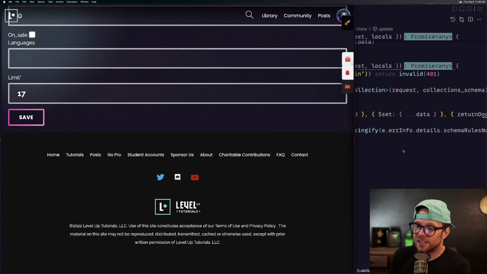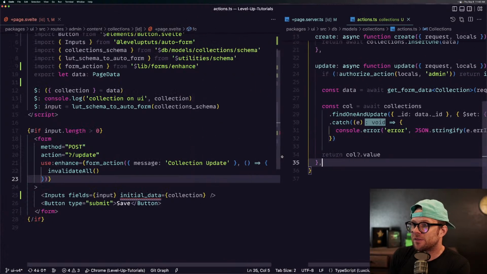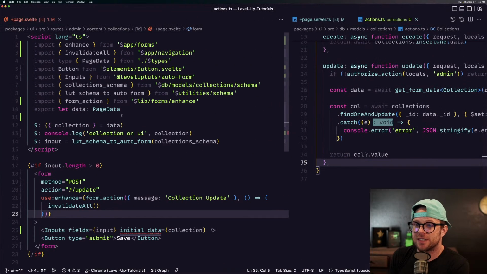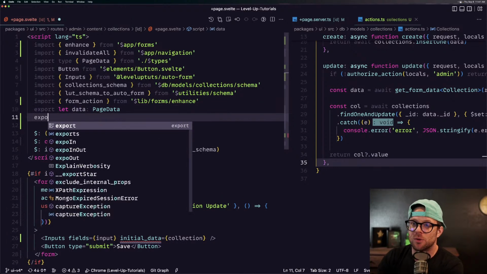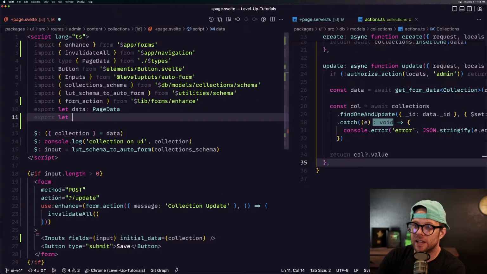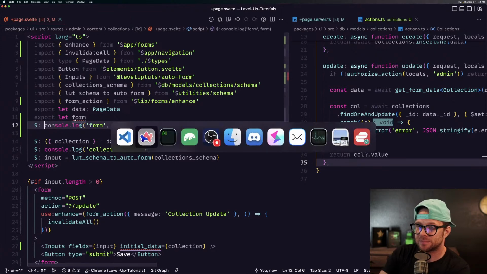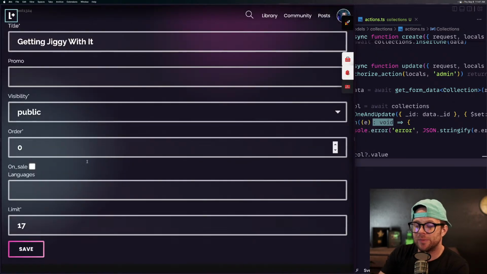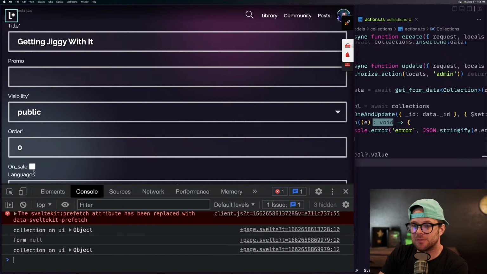Now there's another really neat thing about all of this as well. We get access to the form information and the form submission stuff itself in the same way that we do with export let data. And we can do so with export let form. And I'm going to throw a little console log onto this form here, and we're going to be able to take a look and spy on what's going on here. It's going to give me some TypeScript guff, but that's okay. And let's head to our console.